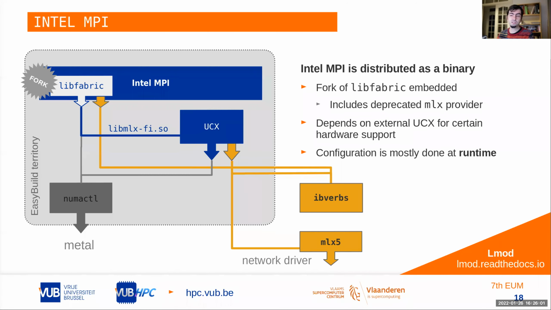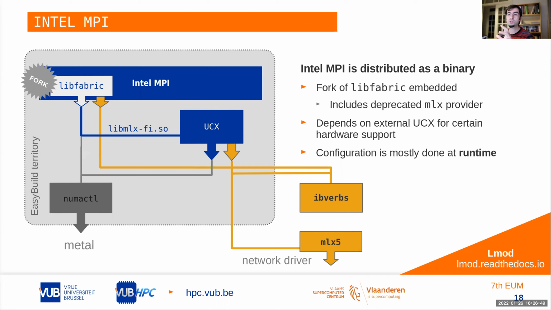Nonetheless, as I said, UCX is very good at automatically detecting what network drivers are available and enabling those automatically. And at runtime, it will only show you which ones can be used. So there's nothing to do in that regard here. Also, Intel MPI bundles a fork of libfabric, with some fabric providers that are not available in the upstream projects, like the fabric for using Mellanox. But also there's nothing to do in that regard.